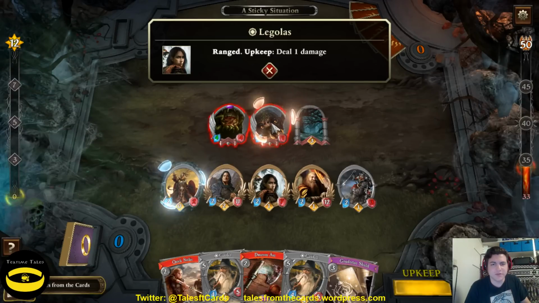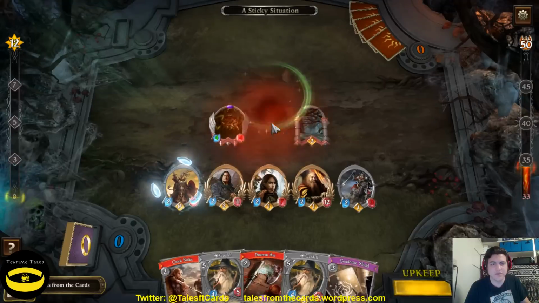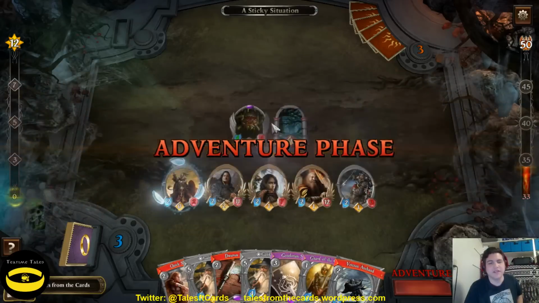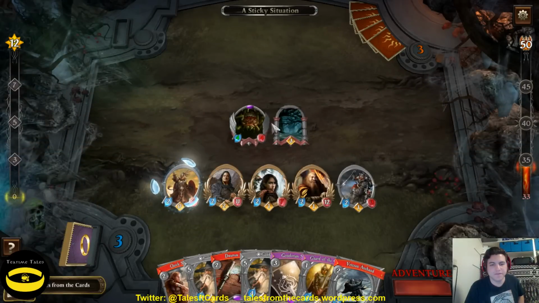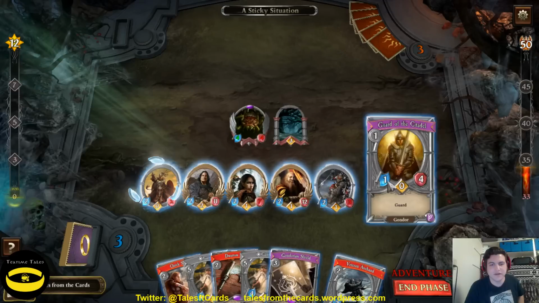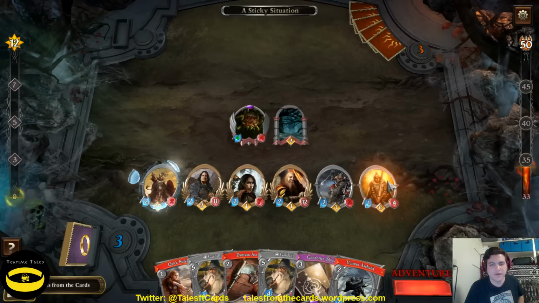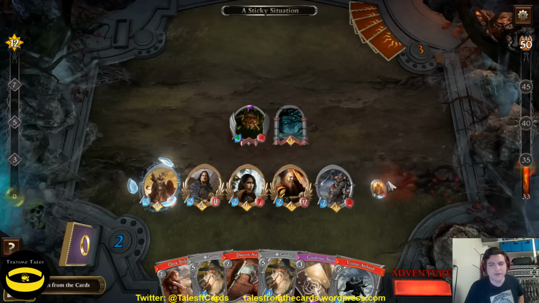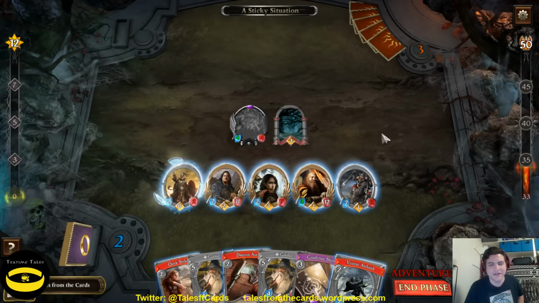So let's deal damage with Legolas, and that'll be very handy to polish off that spider. Ooh, there's some of our guys. Okay, now we're in a little bit of business, so let's get out the guard of the Citadel. So we got 2 guards on the board. That's immediate death to the guard, but that's fine. That essentially soaked this huge attack.